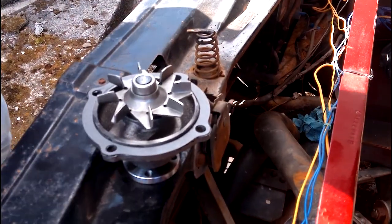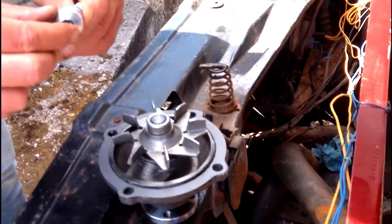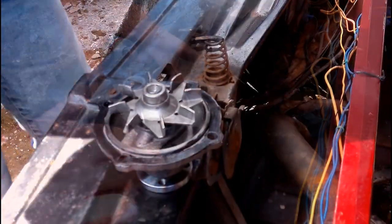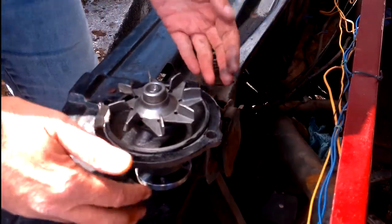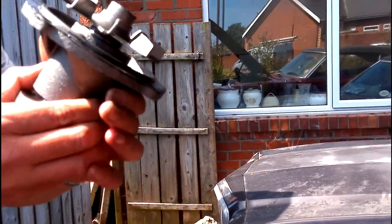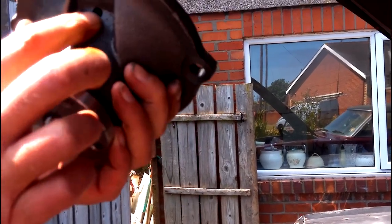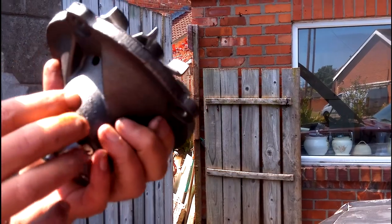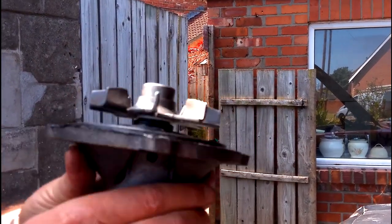Now you just need a touch of the stuff — just a touch, you don't need a lot. And the same with the gasket again. Now, I'll show you the water pump: when you go to actually put the water pump on, as you can see on this one, there's a hole at the bottom there. That's where your water pump gives up and dies — your coolant will start pouring out there when the water pump dies.